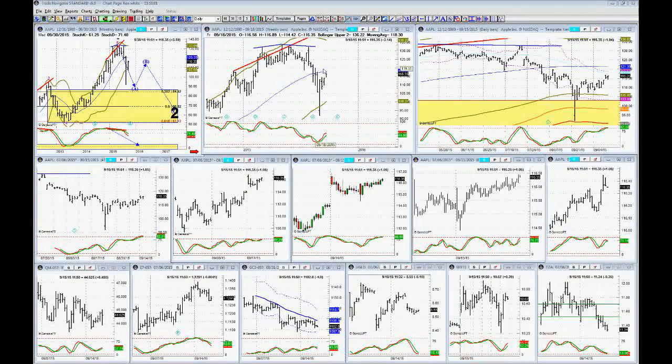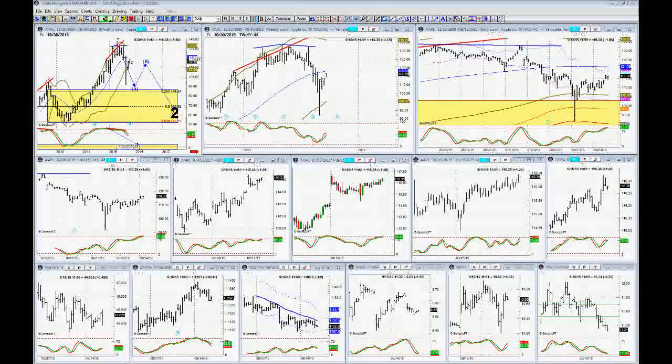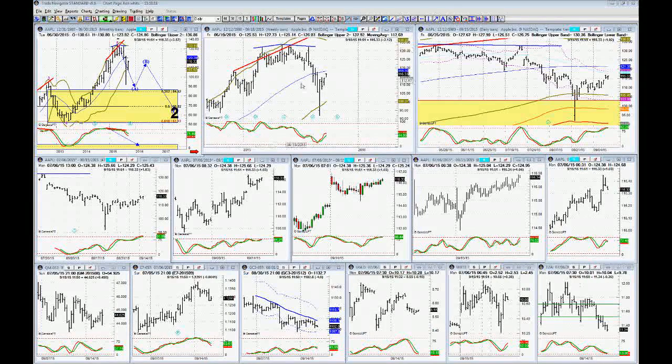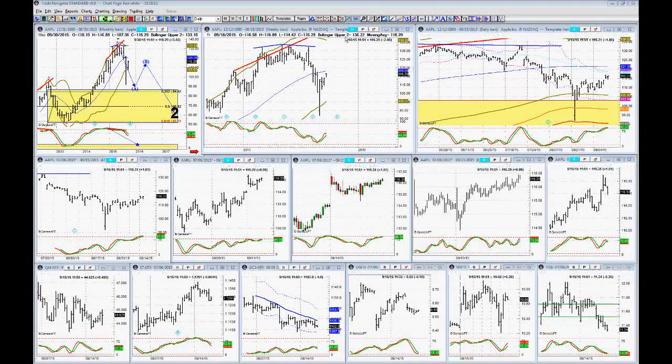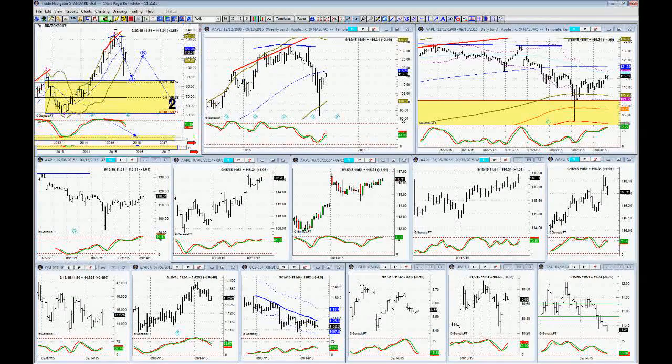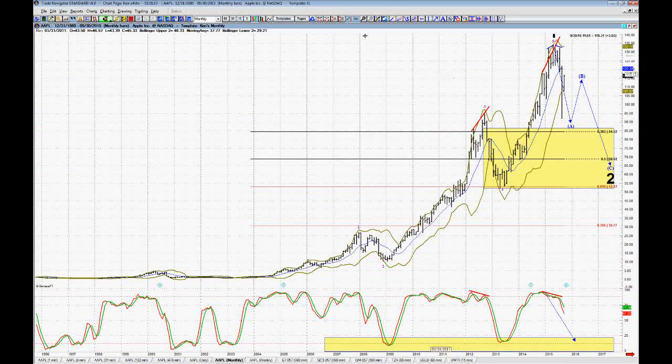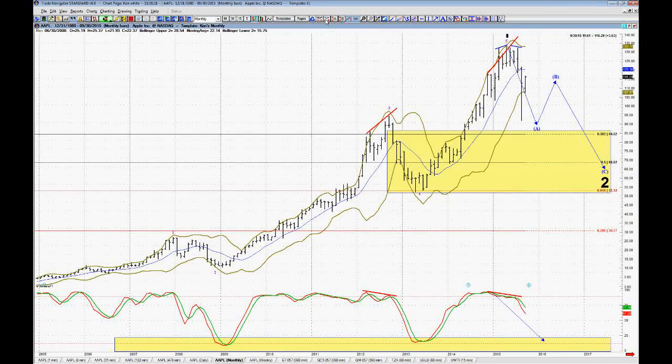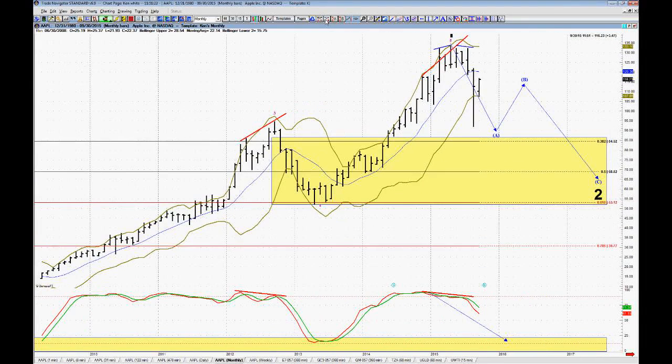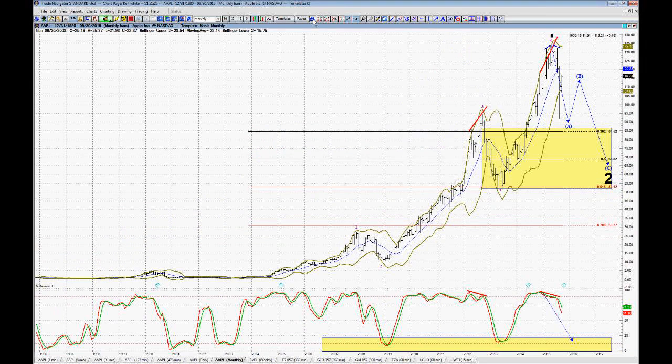You can see here the 200 period over here on the weekly, the 200 period over here on the monthly, is that this is a bounce. Unlikely to go to a new high. Is it possible? It's possible. Let's see if it's probable. Let's see if we can find a way to make it probable to go to a new high. I don't think it's probable.